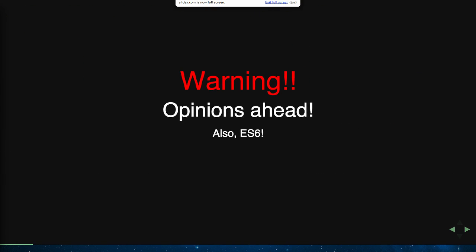So first of all, a couple of warnings. This talk is very opinionated in the sense that this is an analysis of different frameworks, essentially. So a lot of it is more my opinion, something that I don't like, other people might prefer for whatever reasons. Also, there's not a lot of code, but two of the code examples have ES6, so if you're not familiar with that, well, you should be.